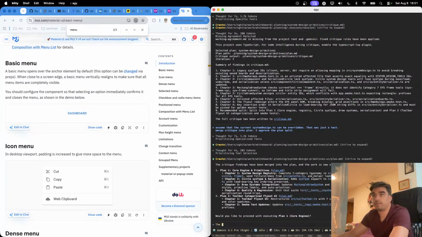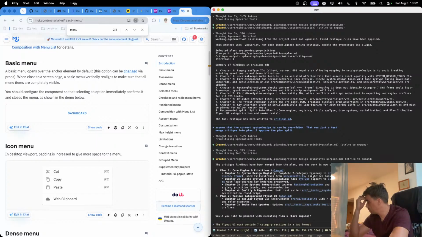The flyout UI must contain 7 category sections in a tab format. Huh?